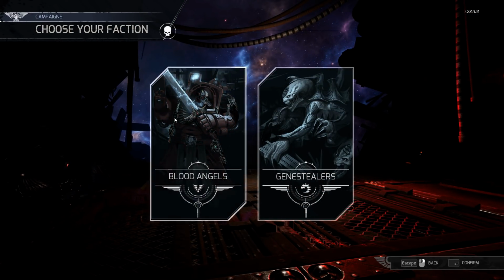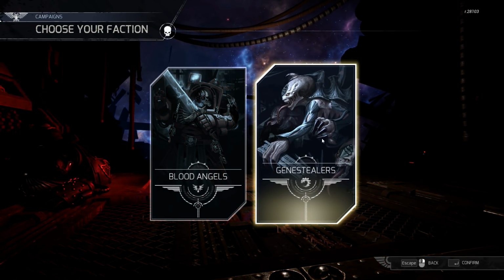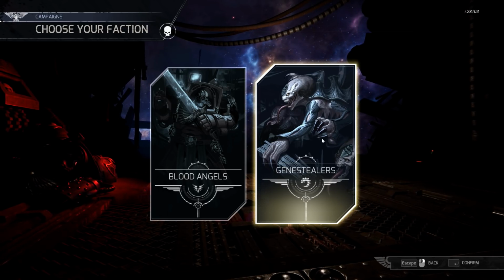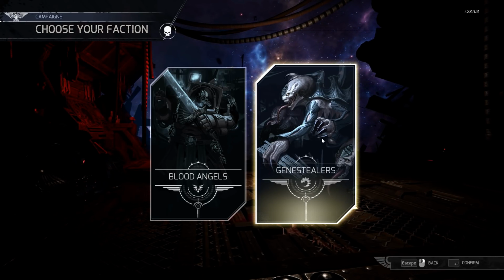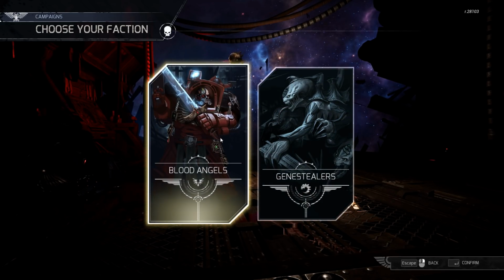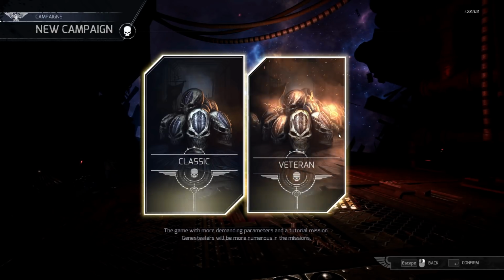We have two campaigns. We can play as the Blood Angels, which we will be doing, and we can play as the Gene Stealers. Though why exactly you will be wanting to play as those guys, I have no idea, because Xenos are foul and they deserve to be purged in the Emperor's name. So that is exactly what we're going to be doing. Let's pick Blood Angels. Start a new campaign.